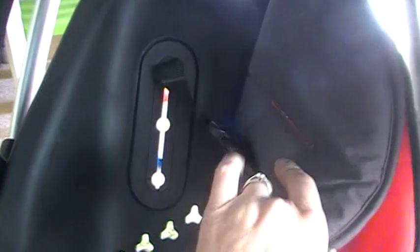The straps adjust really easily — you can just turn it and move it down like that, and it moves really, really easily. And everything's wipe-clean, which is brilliant. If they do have accidents or spill drinks, you can just wipe it down. You don't have to worry about ripping all the covers off and washing them.